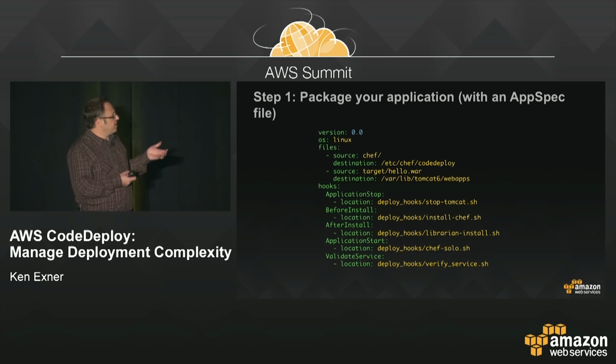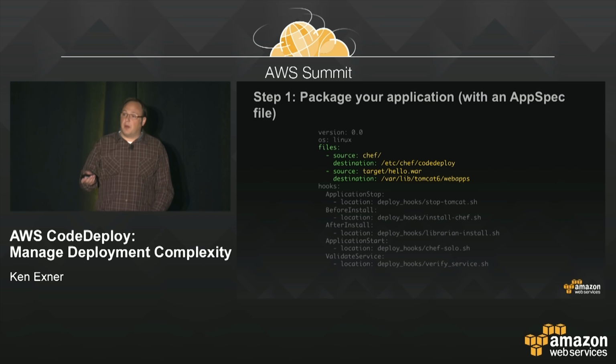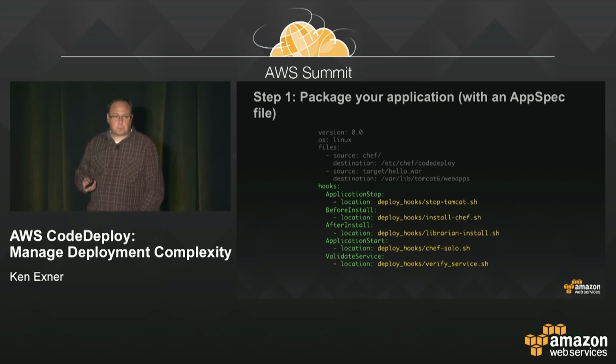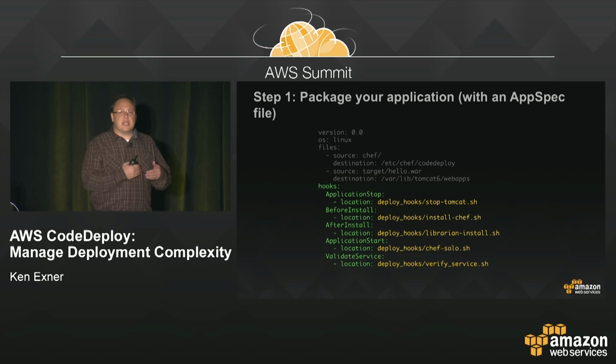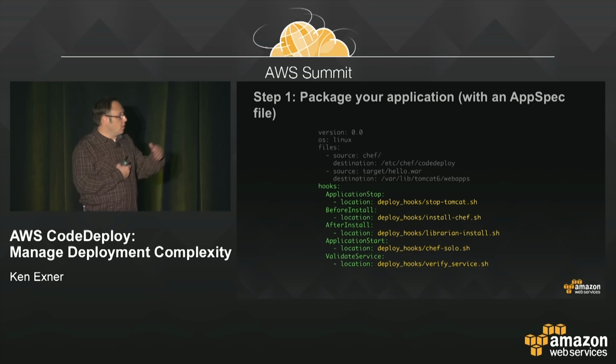This is a bit of configuration, and there's two parts to this. There's a files section, and this teaches CodeDeploy where to copy files from and to. So where do you want files copied? And there's a hooks section. And there are 7 lifecycle events that happen during every deployment for CodeDeploy. And CodeDeploy will step through those 7 lifecycle events. And for any of those lifecycle events, you can attach your own scripts. There are hooks that you can attach your own scripts, and those scripts can be anything.